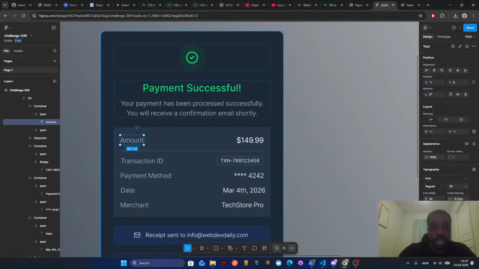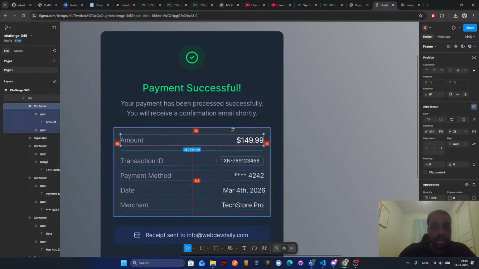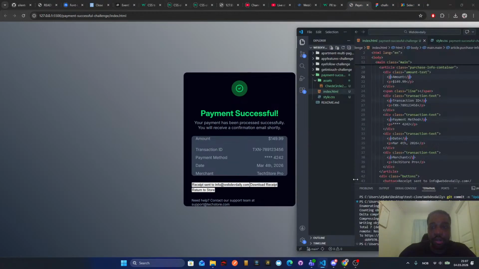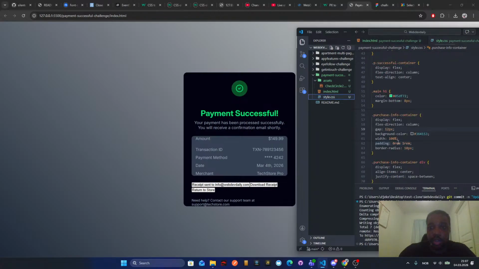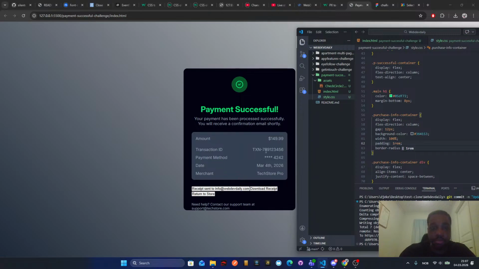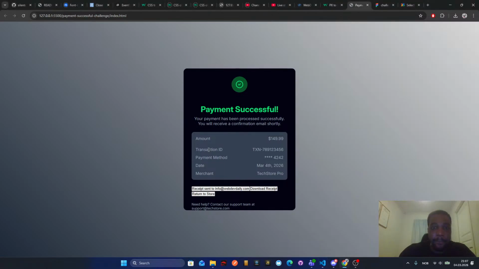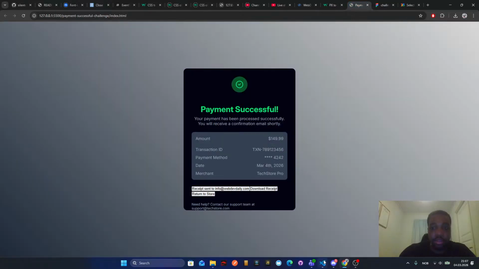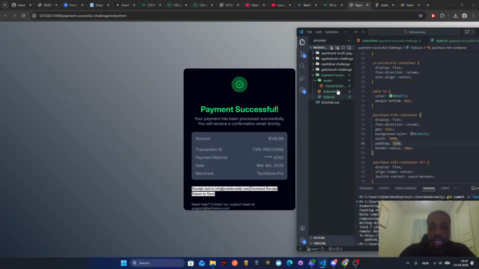And yeah, we need to add padding at the top. So 16. So yeah, we're gonna add padding everywhere. One everywhere. So 1 rem, like that, right? And the line.